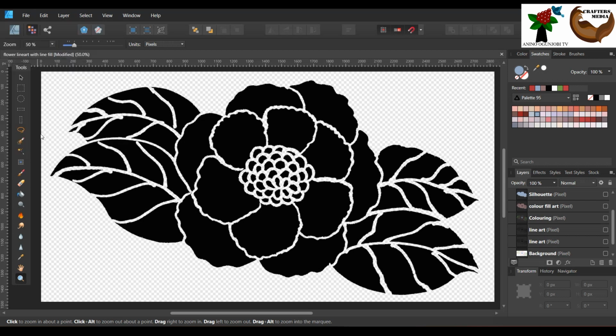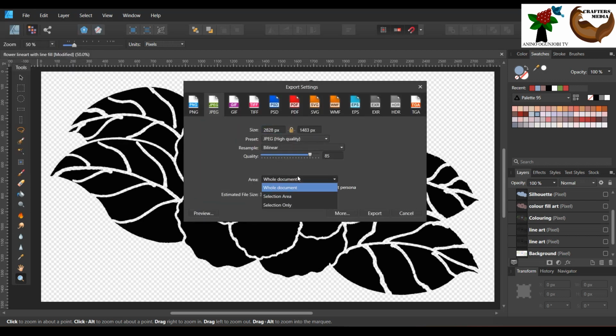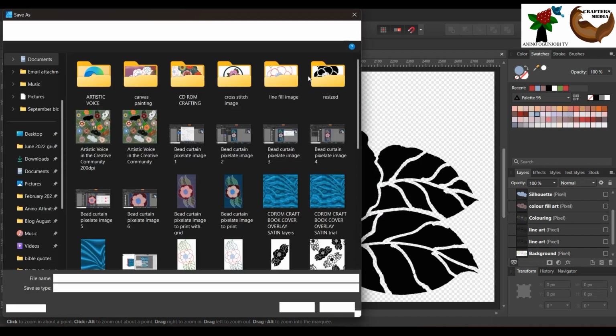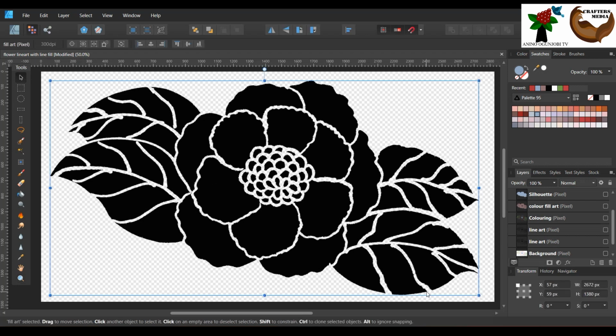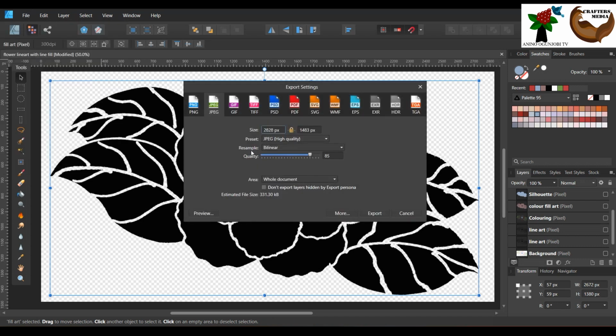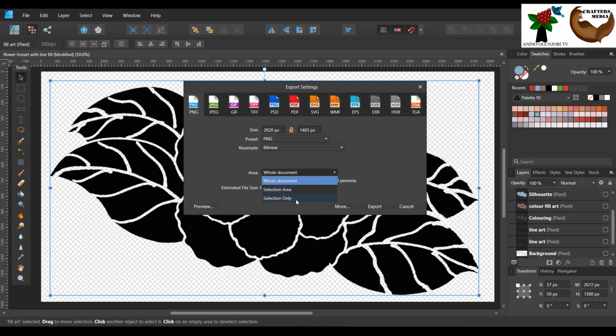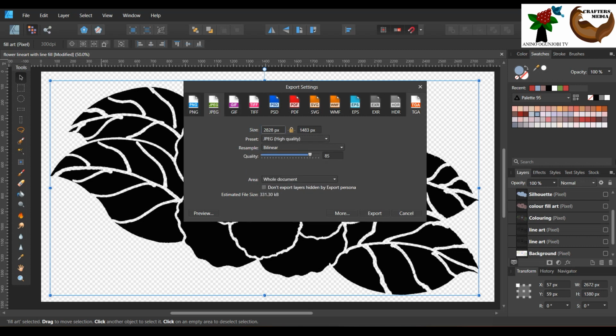Export as a JPEG. If you want to export it as a JPEG, you can click on only the selection if it's only selection you want. So to export as a JPEG and click on its selection, make sure you select only that image. Then it exports as an image for you. You can also export as PNG. So click on PNG and you can say select only or selection area. So selection only is what I do. It depends on what I need it for. Sometimes I can click the whole image to be selected.